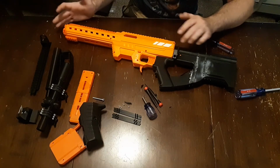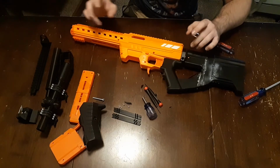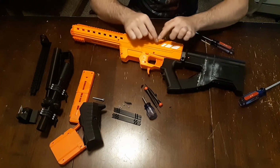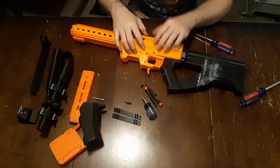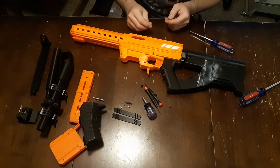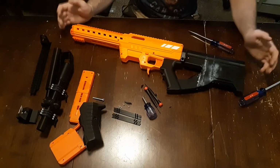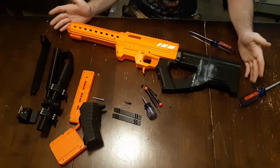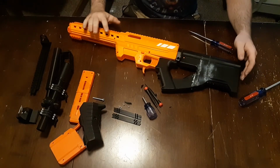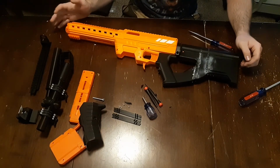Now, that may seem fine, but the more you think about it, the more things you see that's wrong with it. The problem with that is if the spring ever wears out, if anything ever breaks in here, there's no way for me to open up the blaster to fix it. Now, I could just buy another one, but these are a little bit higher priced for a toy blaster. It's $50. I get that you have extra performance with this one. This one is a lot better than a lot of the Nerf blasters.